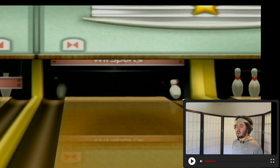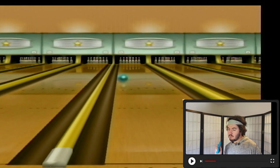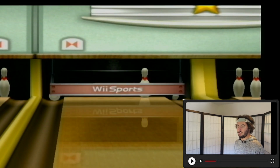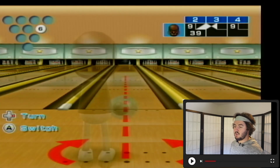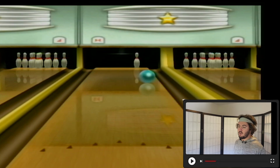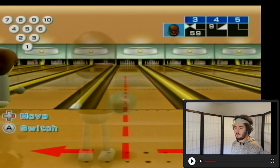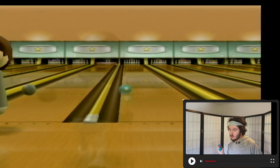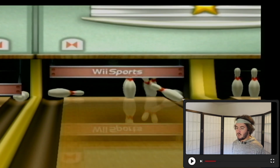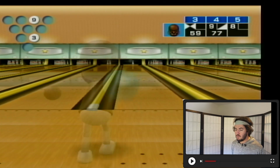Now that's a pretty good shot right there. That's about the best shot I've thrown all day. Here we go, another quality shot. That time it left the 6-pin. I'm used to leaving the 6-pin when the ball goes a touch high as a right-hander. Okay, that was a tad bit light. I moved a little bit too much.